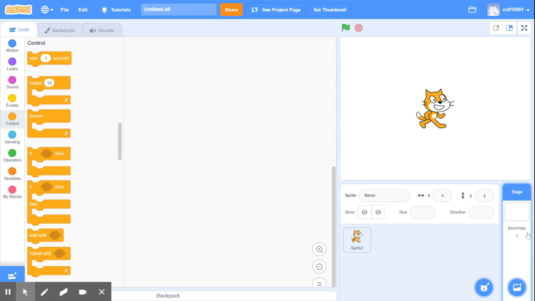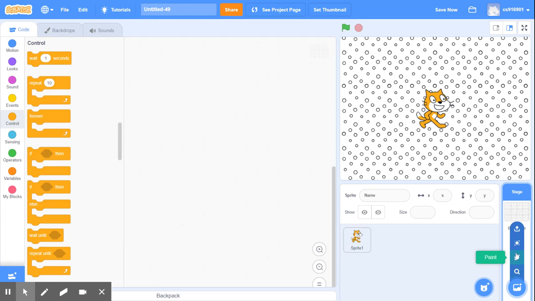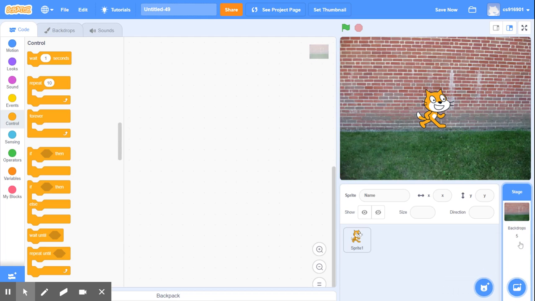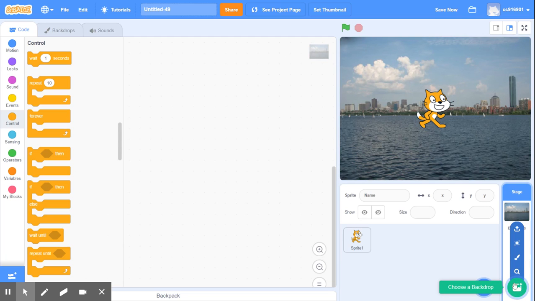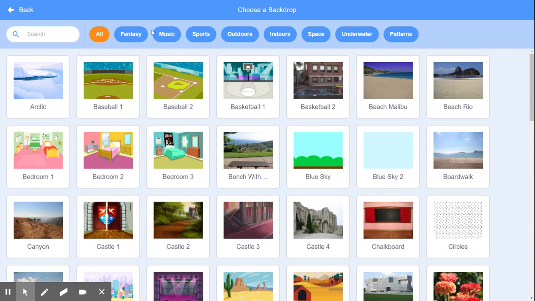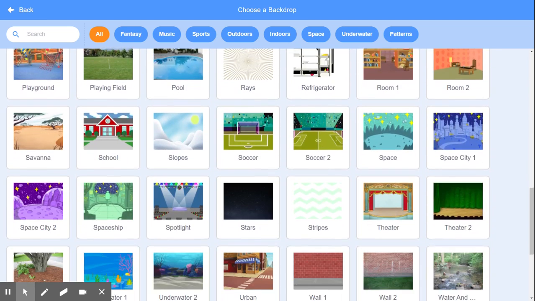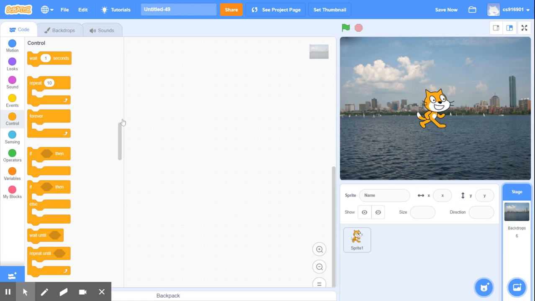So the first thing I want you to do is come over to the backdrops page or section of the stage and click on this icon. If you're up for a surprise, you can actually click the surprise button and have it randomly pick 4 different slides for you, or 5. If you want to choose on your own, feel free to click on the backdrop icon and select your backdrop here.